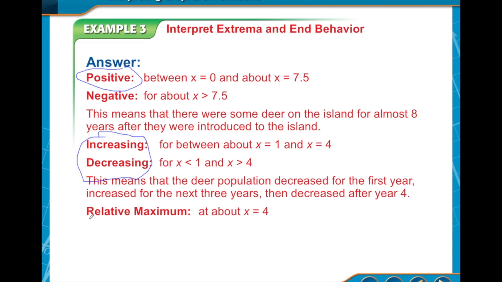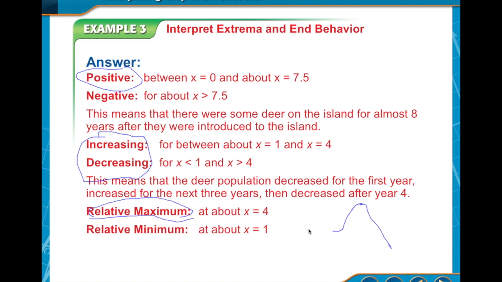Now we also see a relative maximum halfway through our graph. So you saw the graph do something like this, where it rose and then it dropped again. Up here at this point, that's our relative maximum. It rises, then it reaches a point where it's the highest it'll ever be, and then it drops again. So that's a relative maximum. So just say that there was a relative maximum. That's good enough.